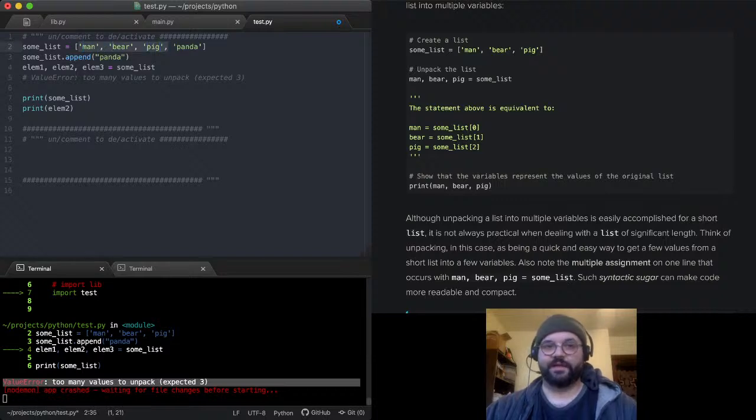But somebody else might say, well, it'll unpack the first 2 as expected, and then it'll put the other 2 in a list, right? Like you could make multiple assumptions about what it should do here. But since no one assumption is clearer or superior than another in this case, there really isn't a good, obvious behavior that this should have. So the safe thing to do is for Python to say, hey, you tried to unpack a list of 4 things into 3 elements. I don't know what you want me to do. So it just throws an error and says, fix your code, right? Which is nice. It's going to help us write safer, better code here.